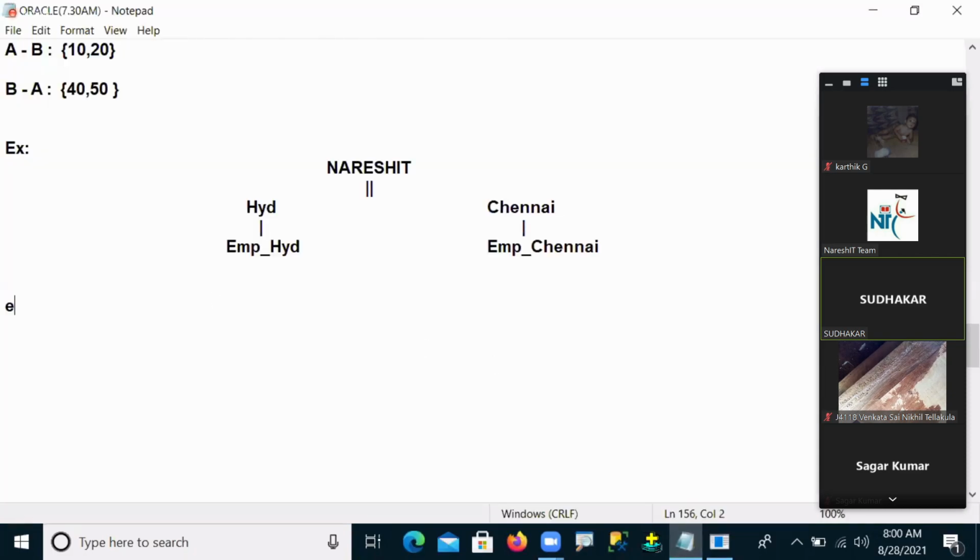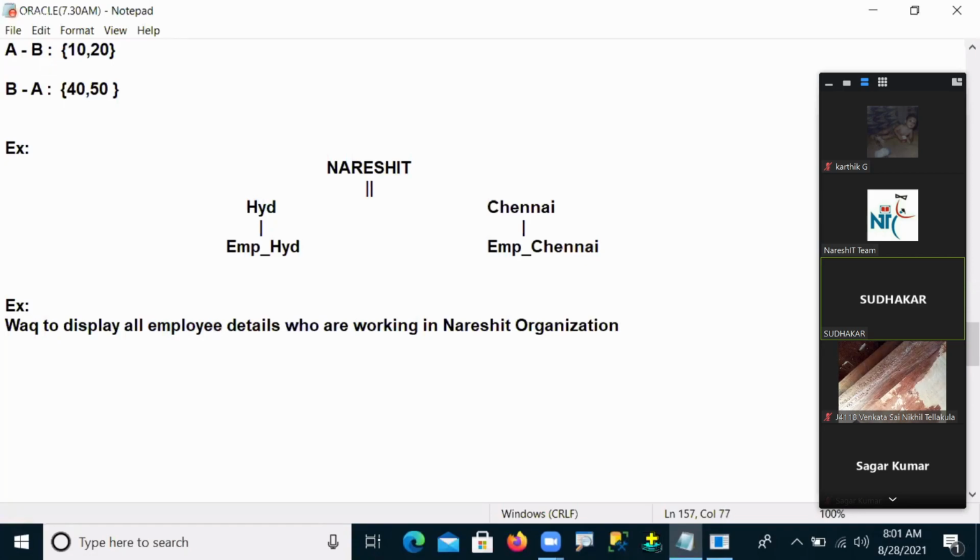first, what is my query example? Let us see. Write a query to display all employee details who are working in Naresh IT organization.